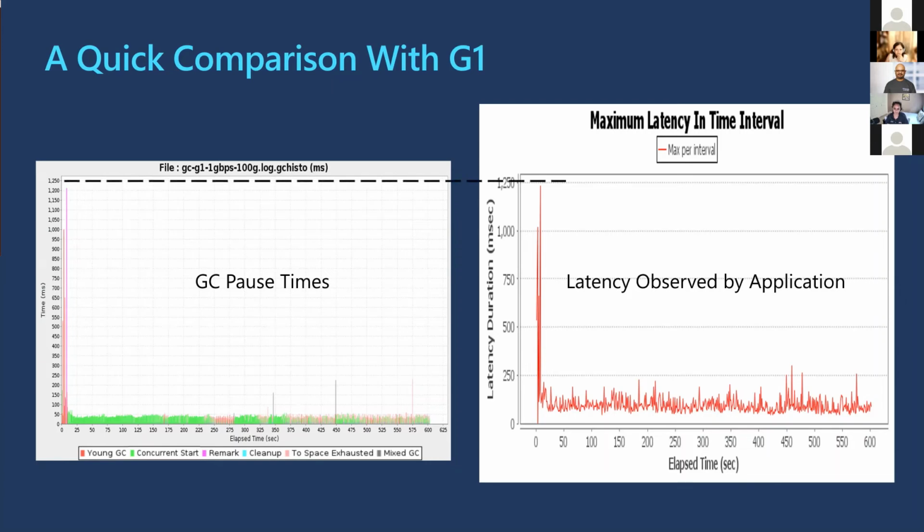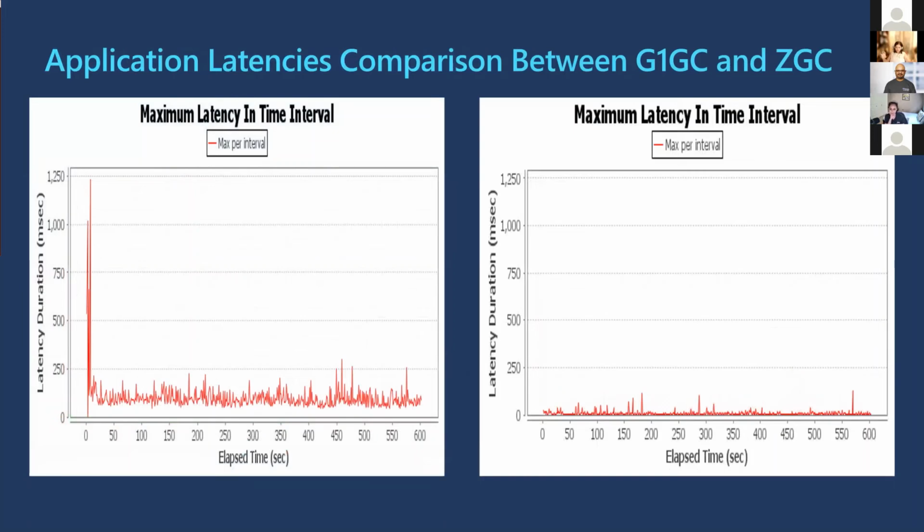So that's all I got here. I just wanted to compare quickly and put those two side by side. One is G1 GC, 1.25 seconds, and the other one is ZGC with less than 130 milliseconds.